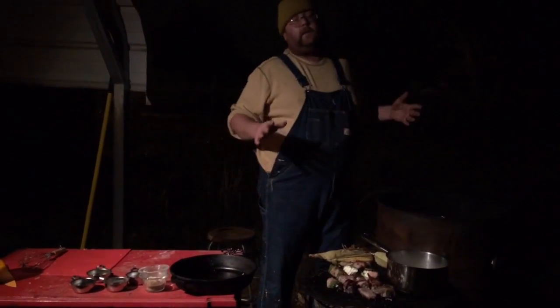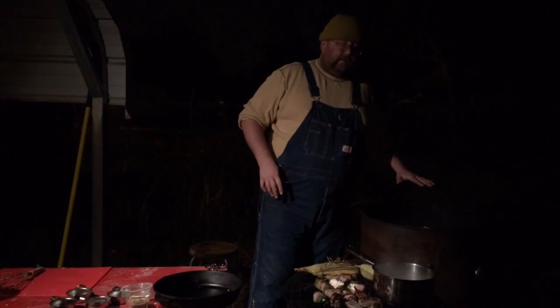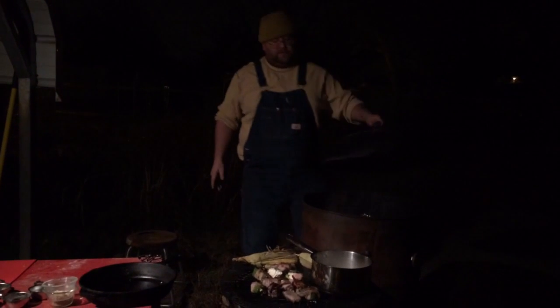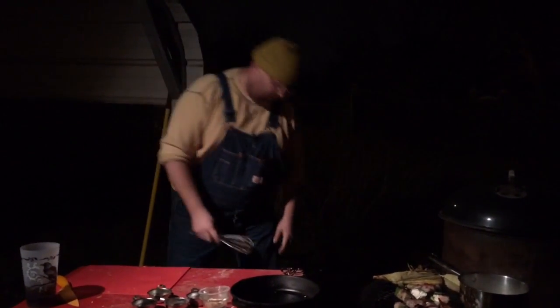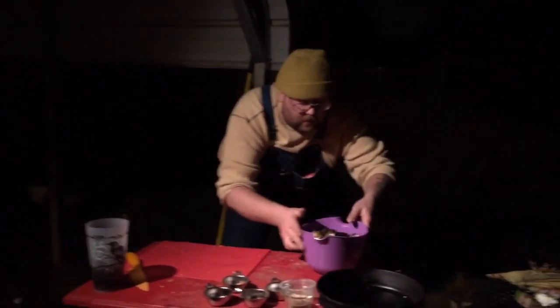Put those in. See, you really want them in a 350-degree oven for about 15-20 minutes. This is just under 350, about 325, 315. And put the lid on, it'll jump up to about 350 pretty quick. Give it some air. We're gonna wait about 15-20 minutes, check them out, see how they look. Right now, we're gonna make our salsas.